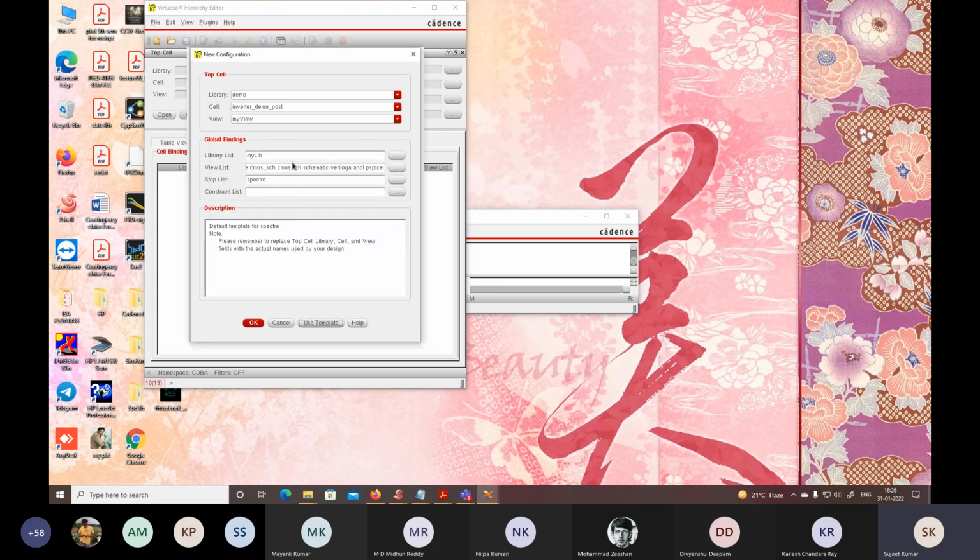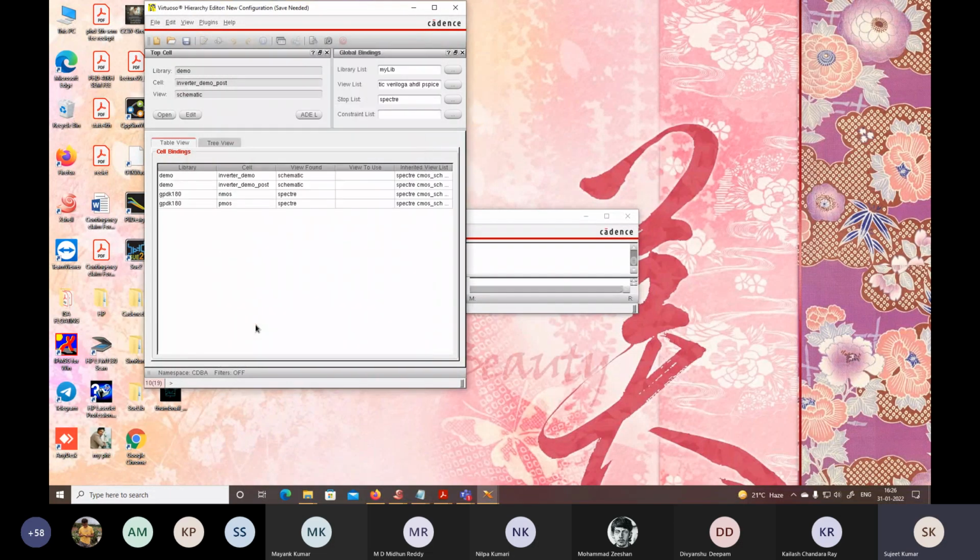So these are the global bindings here, and you have to choose the view from my view to schematic and click OK. So these are the hierarchical bindings. In the demo there are 2 schematics. We are going to use the post, but in post we are invoking the demo inverter, so we have to change this schematic to the AV extracted.